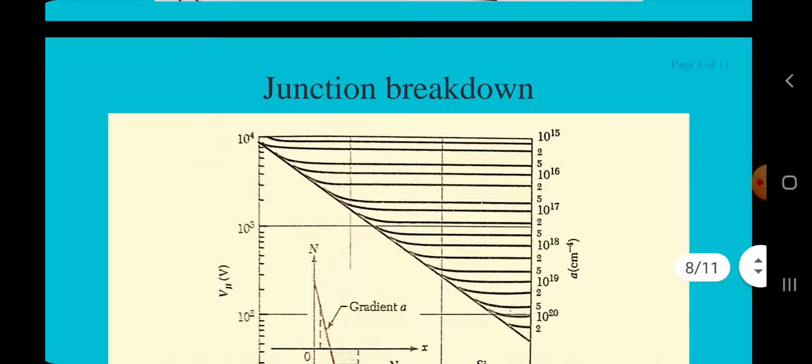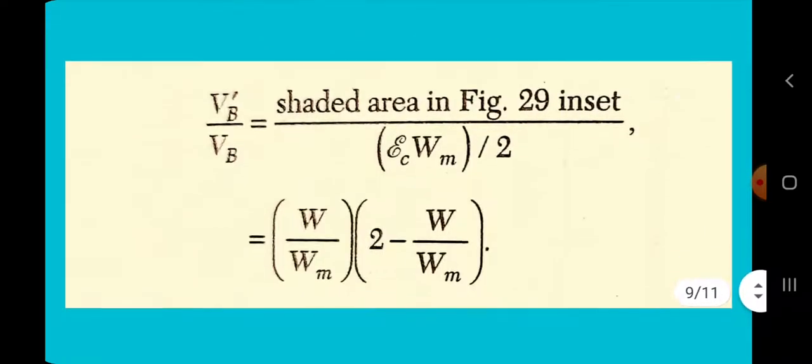Now we discuss the junction breakdown. The breakdown voltage of diffused junctions. The inset shows the space charge distribution over here. If the semiconductor layer W is smaller than Wm, as we have shown, the device will be punched through, that is, the depletion layer will reach the N plus interface prior to the breakdown. Increasing the reverse bias further, the device will break down.